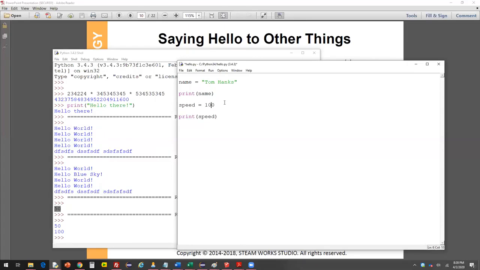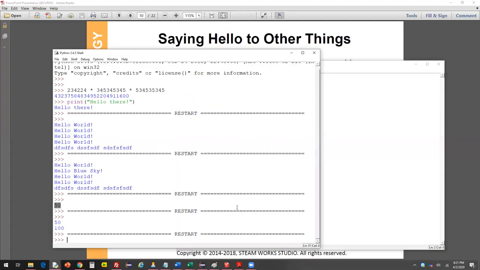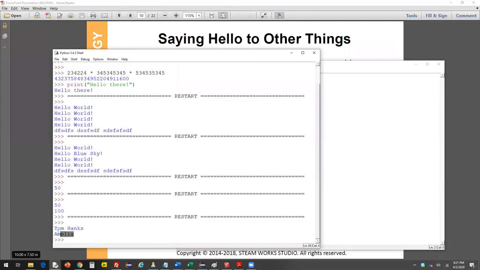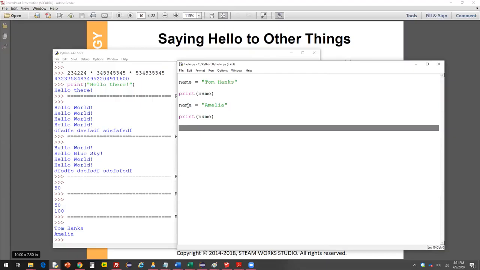And later on, I'm going to change the name to, and later on, I'm going to print it again. I'm reusing the name variable. It was Tom Hanks before, and later on Amelia, and that's what it's going to print out. So that's how variables work, and we make use of variables for a variety of purposes.